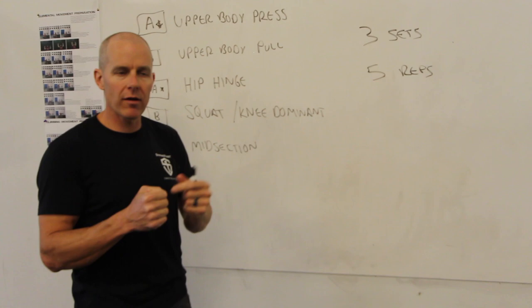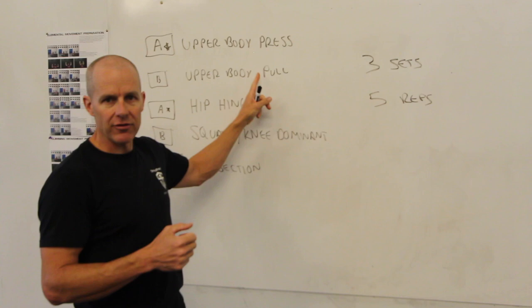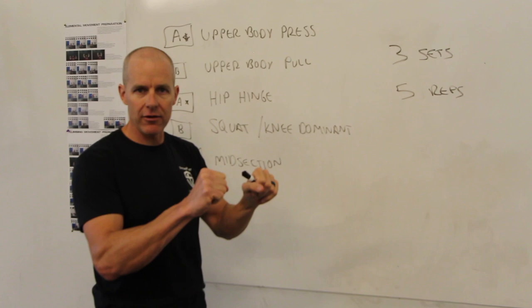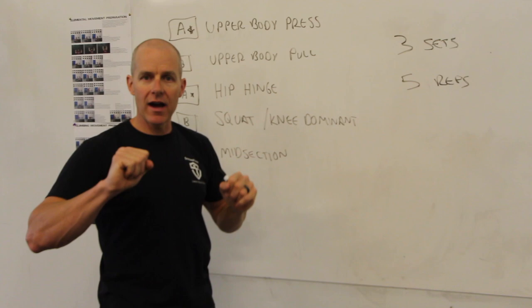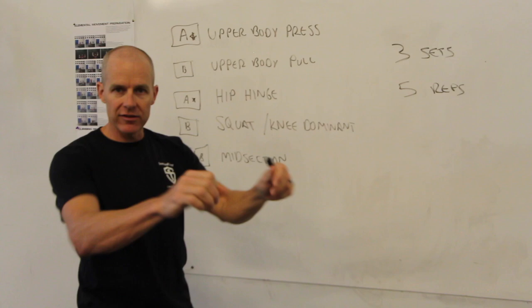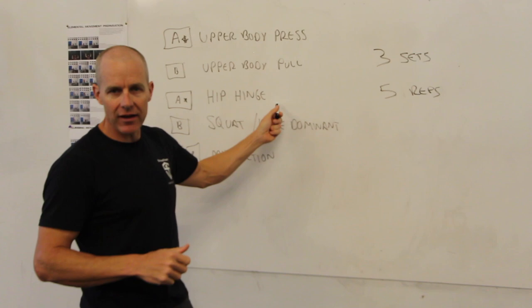I also encourage you to think about using unilateral one-arm movements versus bilateral movements. Things like going to single arm pull-up variations or single arm pressing variations for one whole cycle and then switching back to the bilateral ones. Most of what we do in climbing is either going to be one arm at a time, one leg at a time, or at least at different levels where we're pulling and not in this normal bilateral movement we'd get in the classic weight room.